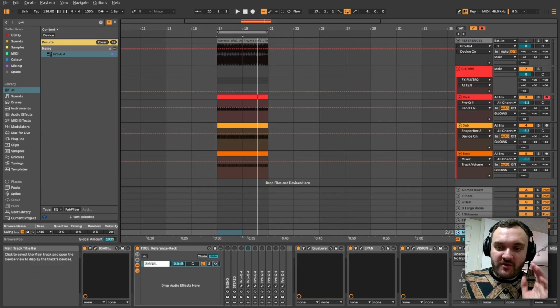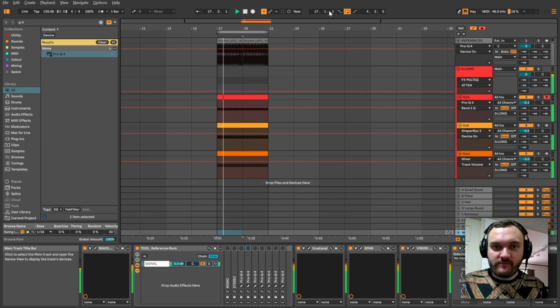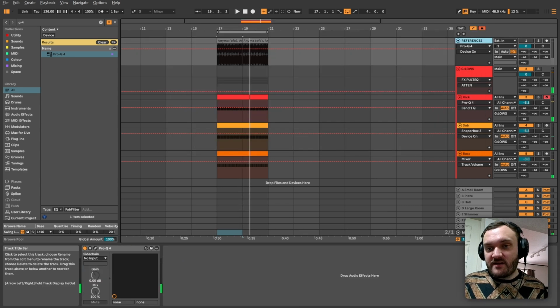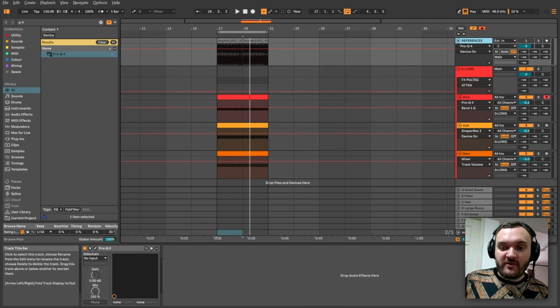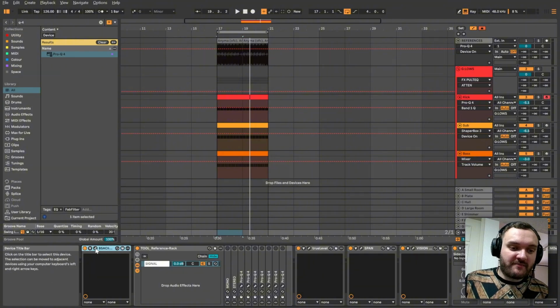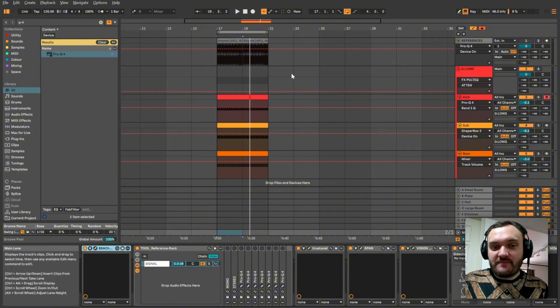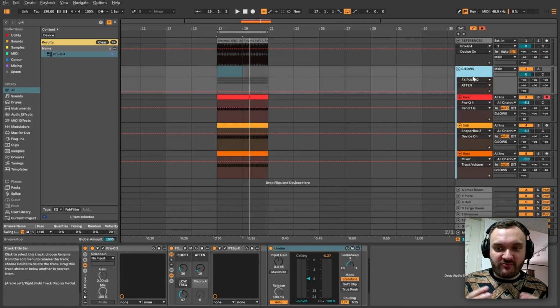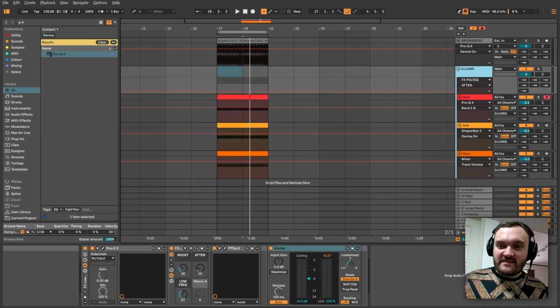That's about it then for how you would create the low end and then match it against the reference track. So let's turn the filters off and just hear what we've got made. I mean, that's a really nice low end to start with. And the beauty of it as well is that because the clipper is already boosting to 6, this is at 0 dB, you're now essentially working with a mastered track. And your low end is now built, it's ready, and you can start constructing your track on top of a mastered low end. So that's it for that video.